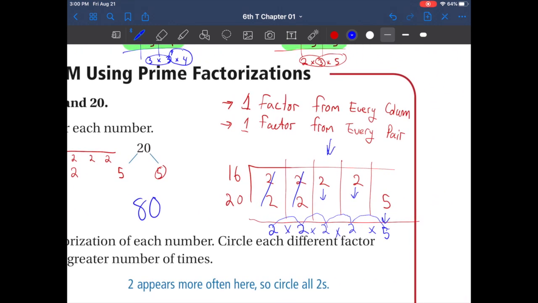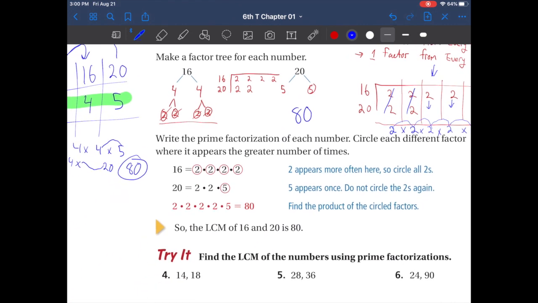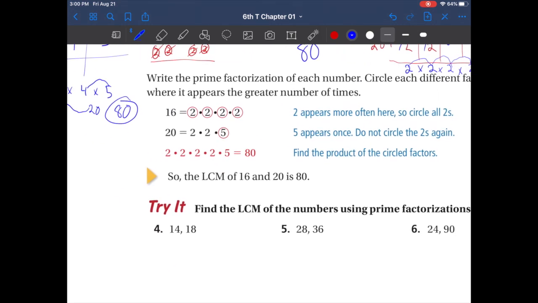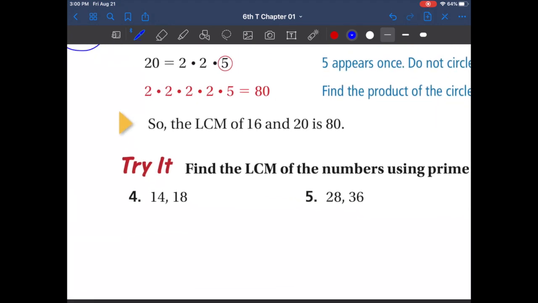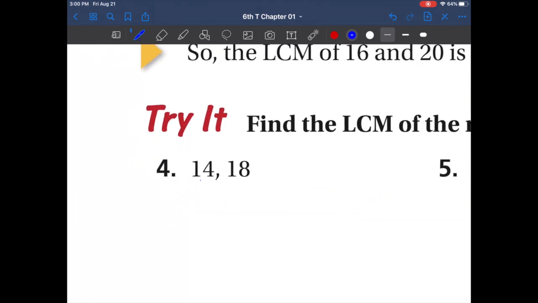Now I do want to tell you that this method right here works 100% of the time. It's a little bit longer and it's a little bit harder, but I promise you, if you figure it out, it's very easy to solve. So these numbers right here, these ones are the ones that are going to get a little bit tricky. So we're going to do it the long way and see if we can figure it out, okay? So let's break this down into our factor tree. We have 2 and 7. And over here we have 2 and 9, and then 3 and 3.